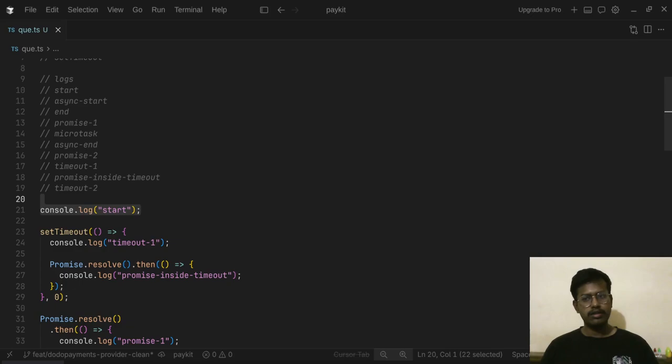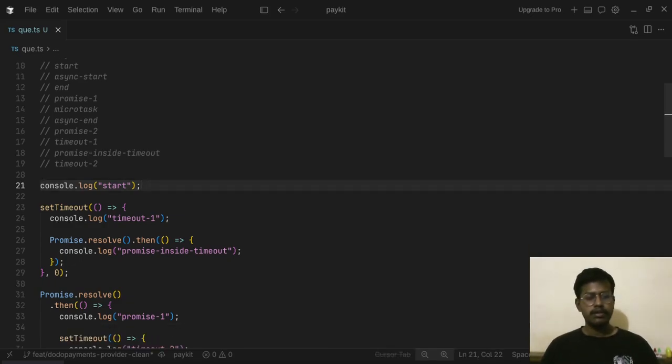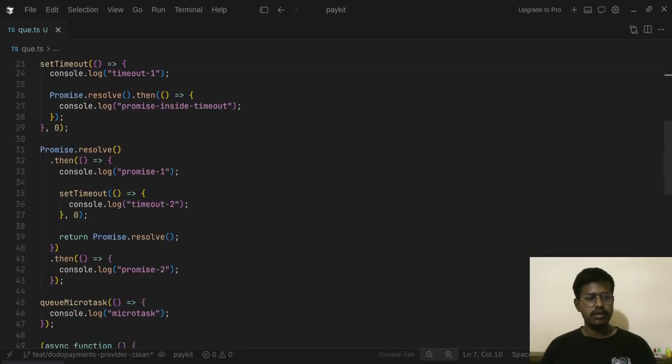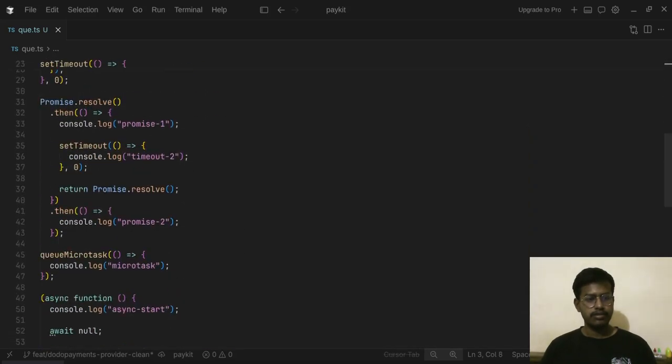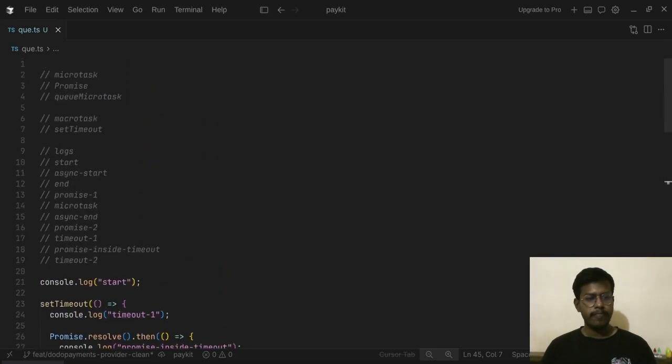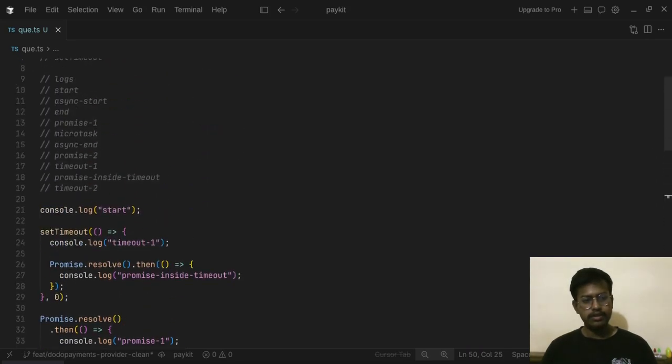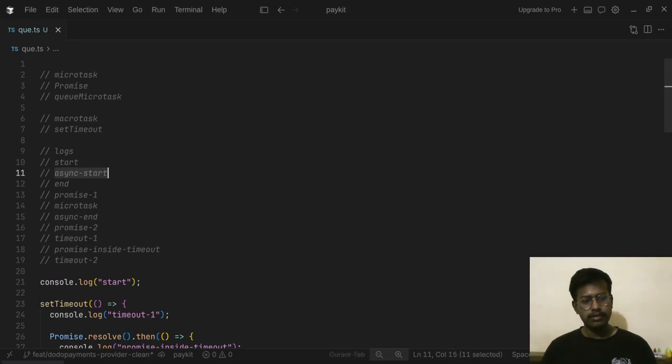It will not block the thread or go into the event loop. This will run just after the first execution. Then setTimeout goes inside the Macrotask queue. Then this goes inside the Microtask queue. Then this goes inside the Microtask queue. After all this is the IIFE, right? This runs immediately when it is executed, so this is the first one that will get executed. After that, async start is done here.